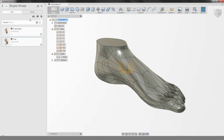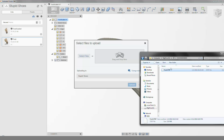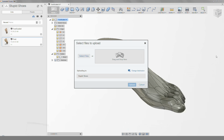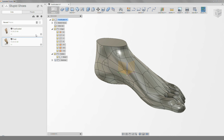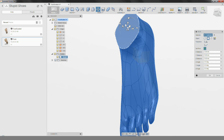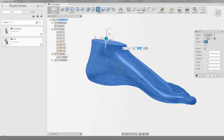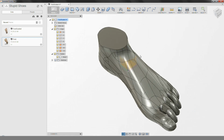Alright, so I started by bringing in a model of a foot. I think I got this guy off of GrabCAD. If you have a SAT or a step file, any kind of surface or solid model, you have to upload it to your project folder, and then you can open it. That's what this guy is right here. And what I'm doing here is I'm scaling this, rotating it, making sure that it's in the right orientation and scale for what I'm working with.